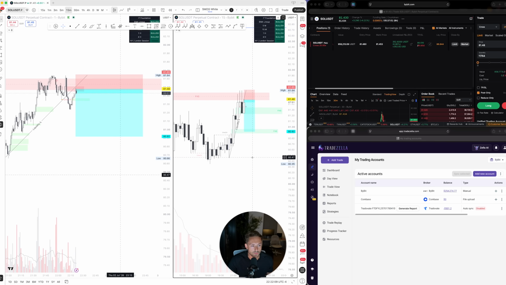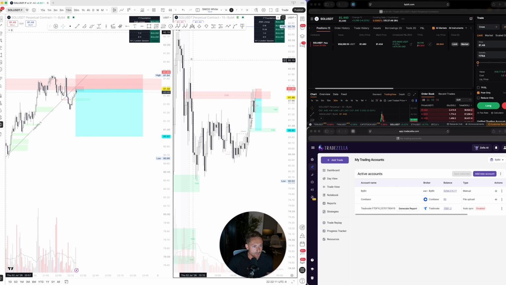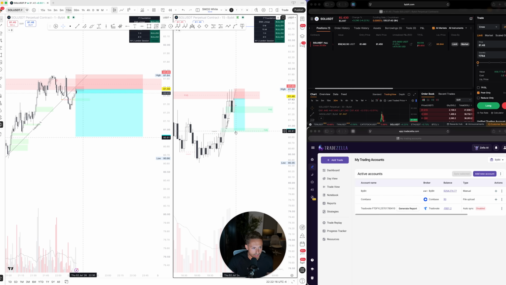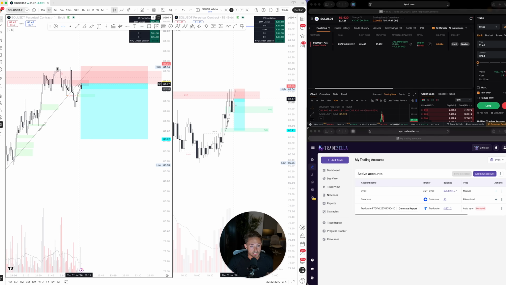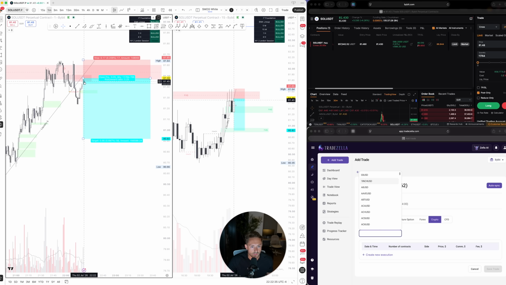I don't need much of a push down. I just need a pullback down to retest the opposite side here that hasn't been tested before. So I'm looking to play down into this gap, see if we can get it to roll off. We don't need that big of a pullback on the market. You can see I'm getting a really nice technical response here. So hopefully we can get this to pull down.